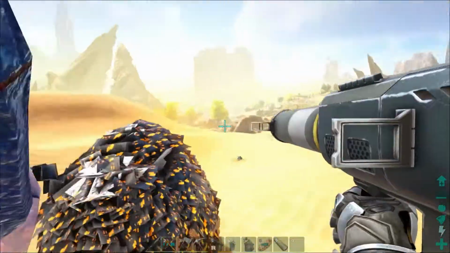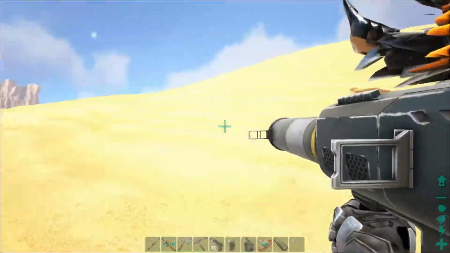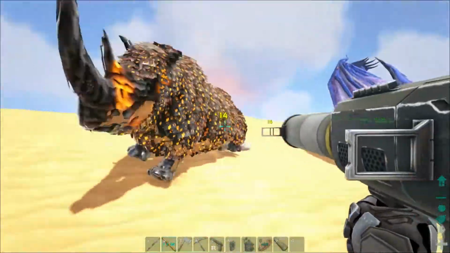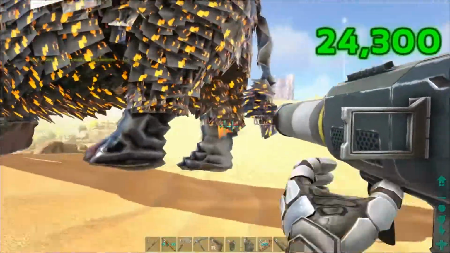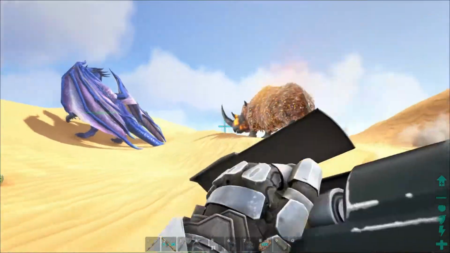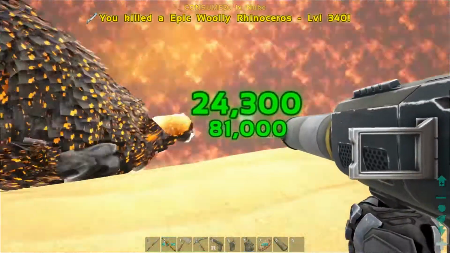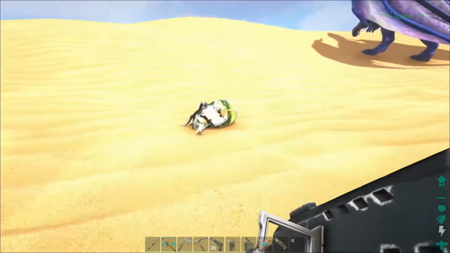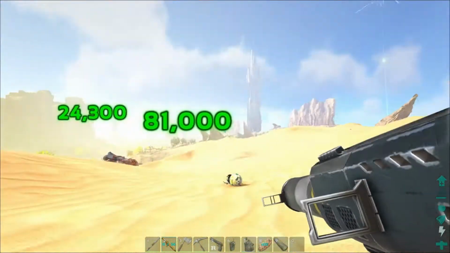Let us see. Hello, rhino. Hello, epic rhino. Come here, please. Yeah, it doesn't do any damage to me. Probably because of my armor. But it finally killed the rhino. Aww. Okay, so it just takes multiple shots to kill something.